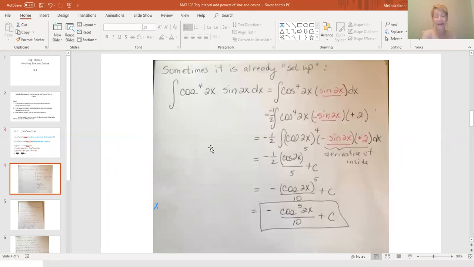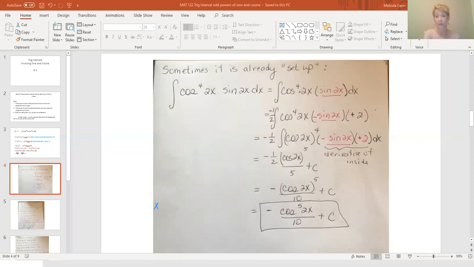Now sometimes you don't recognize things. Now this isn't one that you have memorized and you don't see a power, but think about it. When there's not a power showing, that's a power of 1, so it's odd. So that's why I saved my sine 2x. Now the lucky thing is, remember, if you save a sine, everything else turns into cosines. Well, everything else is already cosine. So that's what I mean by sometimes it's already set up, it's already ready, it's an easier one. So don't make it harder than it is.